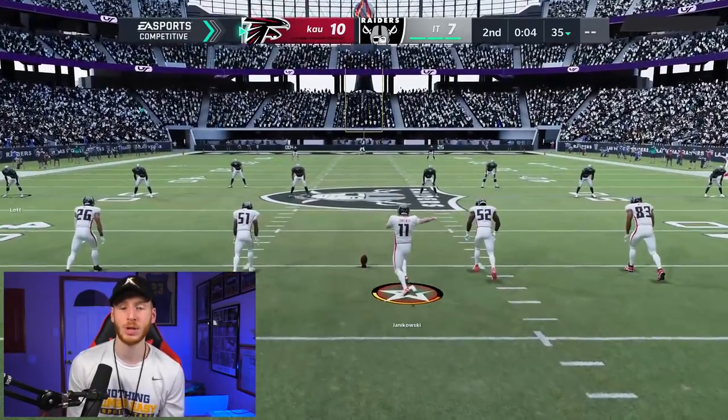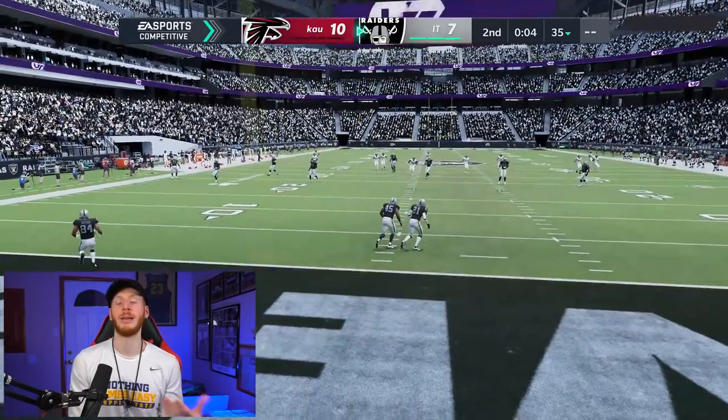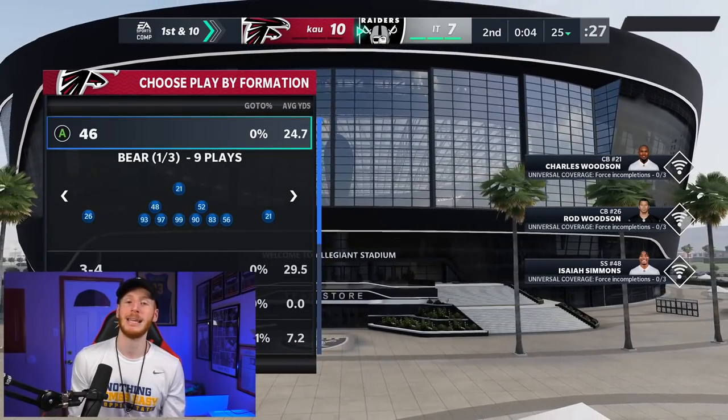And the more passes that we have, the more chances we have of mistakes. So we have to be careful. But again, we can't just force the ball downfield like we did and force another interception. So we'll see what we can do in the second half. We have 4 seconds here, but we'll just try to do our best and get to this halftime.